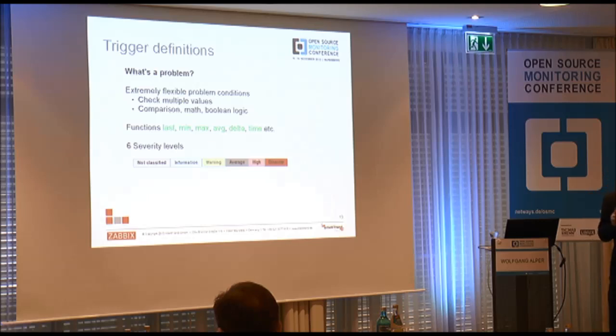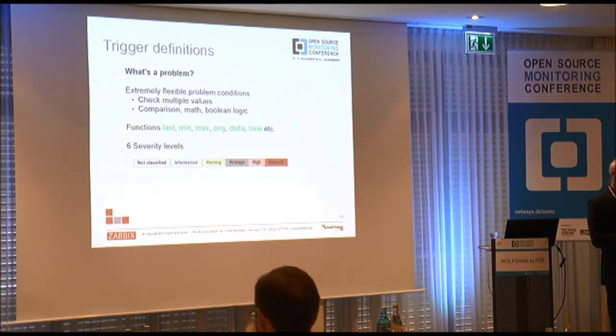Okay. So far, we have covered the Zabbix server, the Zabbix proxy. We talked about items. We have seen that there are agent-less items and agent-dependent items. And let's talk very quickly about one of the last missing pieces, which are the triggers. So we have collected the data. Everything is fine. Now we need to find a way to define a condition that allows us to say that's a problem. And trigger definitions are the answer to that one.